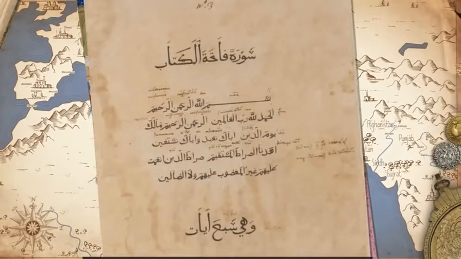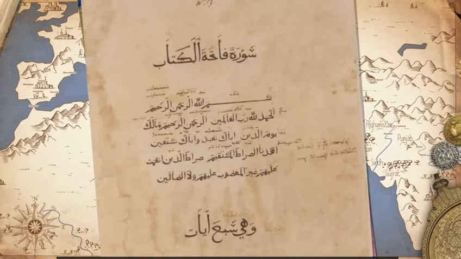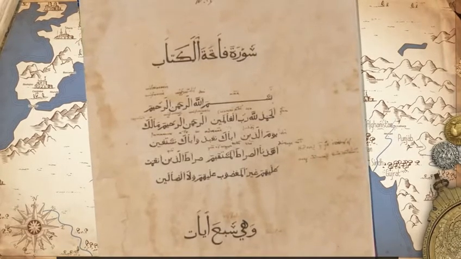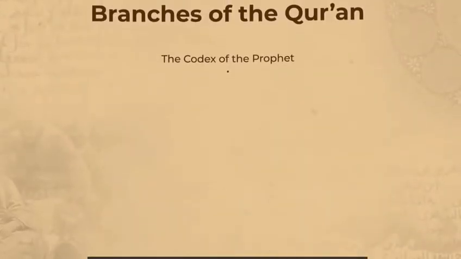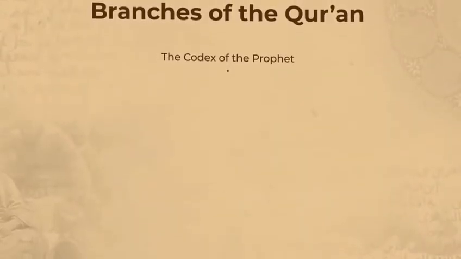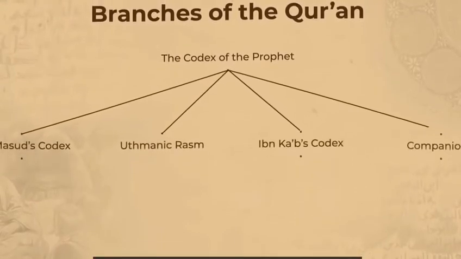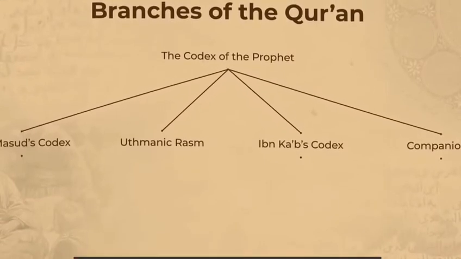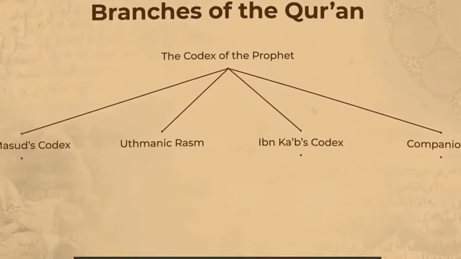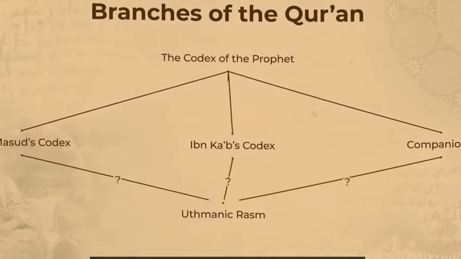Books were copied by hand, and due to human nature, small mistakes were made here and there, which might even accumulate over time, creating almost something like branches. There was certainly an original Quran that existed during the Prophet's time, in memory, with some parts written down here and there. Then this largely oral Quran was written down by various people, creating the alternate codices of Ibn Masud, Ibn Ka'b, and so on. There is some disagreement over whether the Uthmani Quran, the standard version today, comes directly from the original Quran or whether it comes from one or many of these codices.